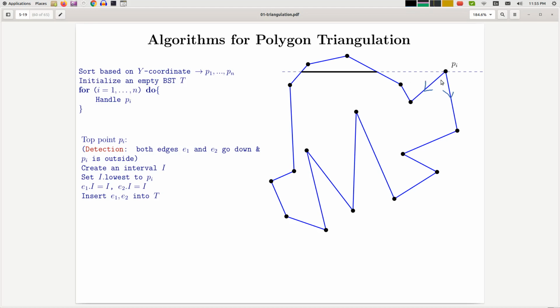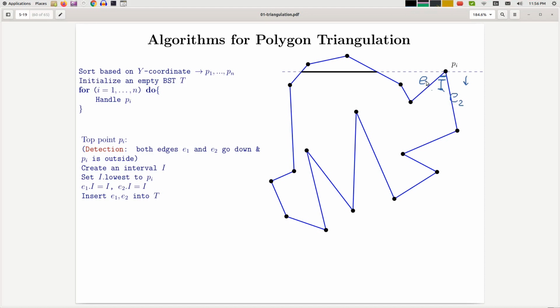What happens in this case? In this case, I will have to create a new interval, right? Because as the sweep line moves downwards, this will create a new interval that is inside the polygon, at the sweep line. For this interval, I have two edges that bound it. So let's say I have two edges E1 and E2 that are adjacent to P_i.